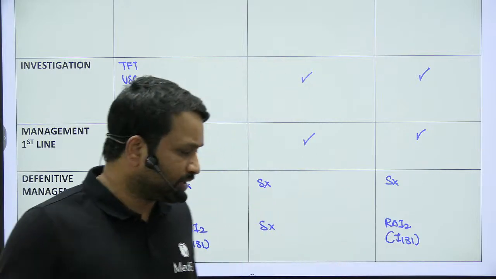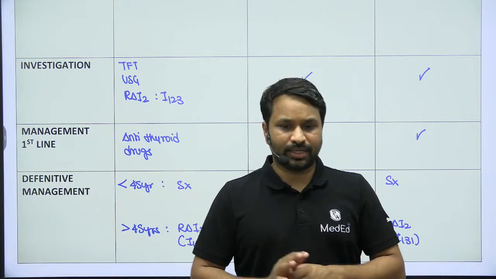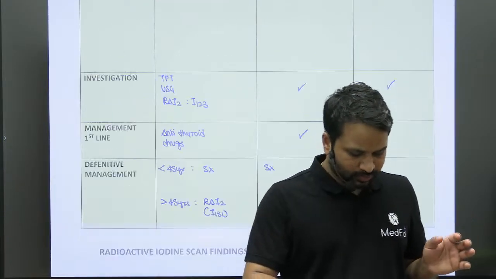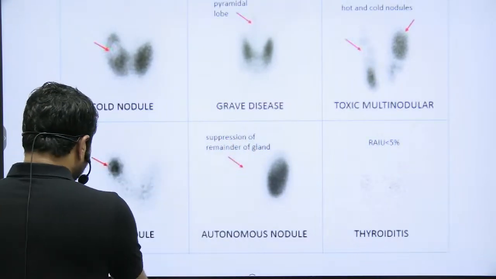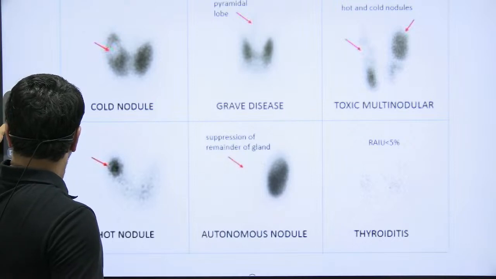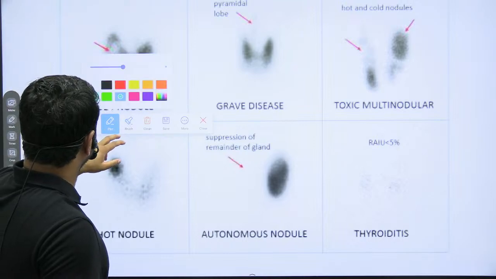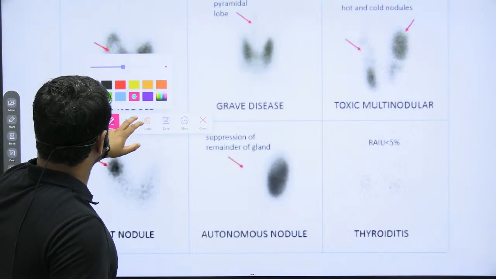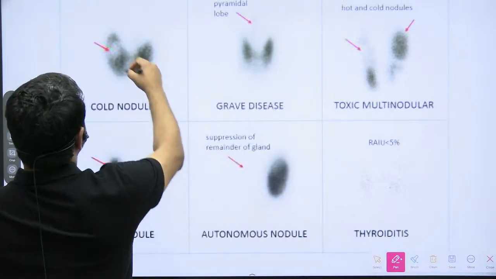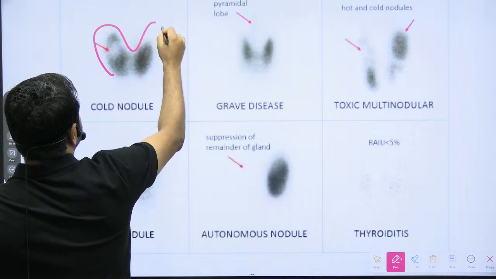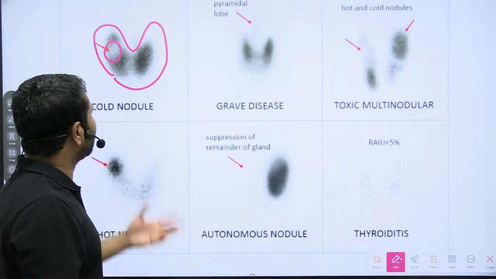So did you all understand the whole concept of the toxic thyroid swellings? If you're done, this is your radioactive isotope scans that we have. Now nothing spectacular about it. So when you look across here, in this is the gland that we have. This is the entire gland. This is the thyroid gland. This is the uptake. This is the area where there is very little uptake when compared to surroundings. So wherever you have a lesser uptake, it is going to be a cold nodule.